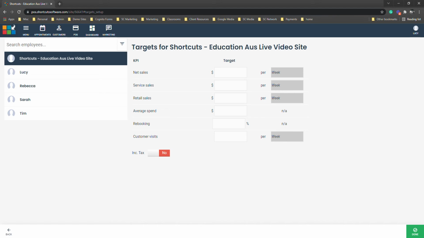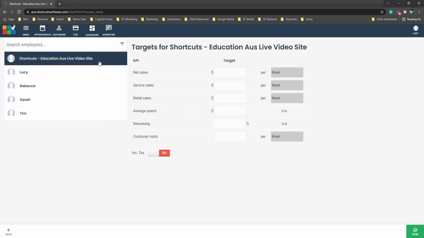Under business, you'll notice we have 6 KPIs and then an option here to have GST included in the totals or not. So whatever you pop in for your totals won't change when we touch the including or excluding GST. It's just whether visually you have included those when you've entered the total targets in. So I'm going to keep this at excluding, but to include, you would just simply slide that over like that.